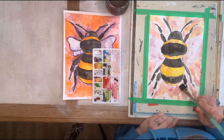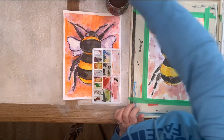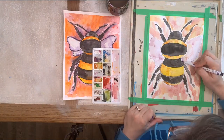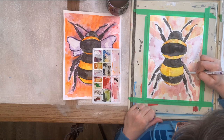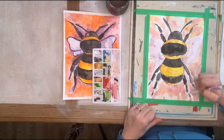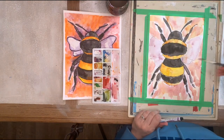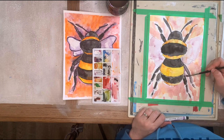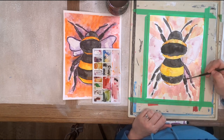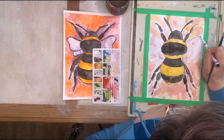Oh I love that — it looks so good. You could keep working the layers but I really kind of like what I have here. Now I want to show you what I meant by the markers. I'm going to take purple — you probably shouldn't use markers at this point and should wait for everything to dry, but I'm going to go in with the dry areas and just do an outline and you'll see why. I take my brush, add some water — they're water-soluble markers — and you see how I can go around the outline and it takes the purple and layers it in.